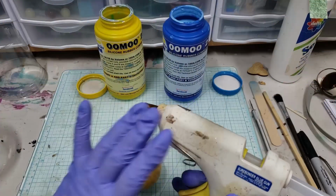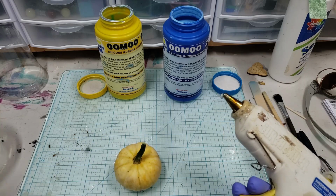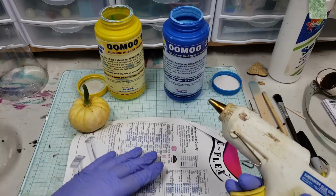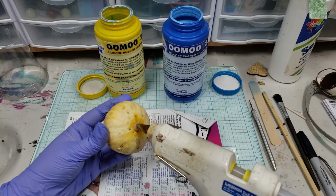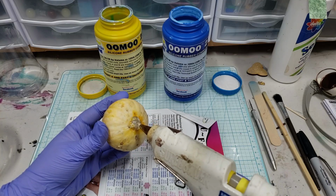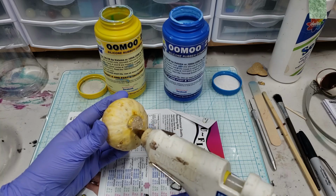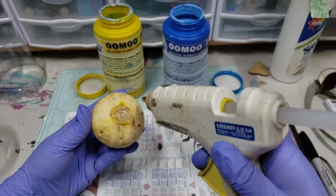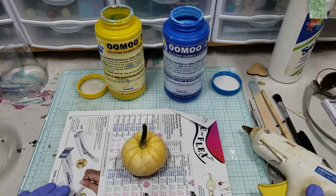Alrighty, so it feels like my heat gun's heating up. I don't plan on moving my mold, and I couldn't find any cardboard. Well, if I gave up, I'm lazy. So I'm going to just hot glue this onto a sheet of magazine paper. I just need a barrier. It'll be fine. I'm doing a bunch of globs though. It's right there on the bottom, and then I'm going to just sploot that right there.